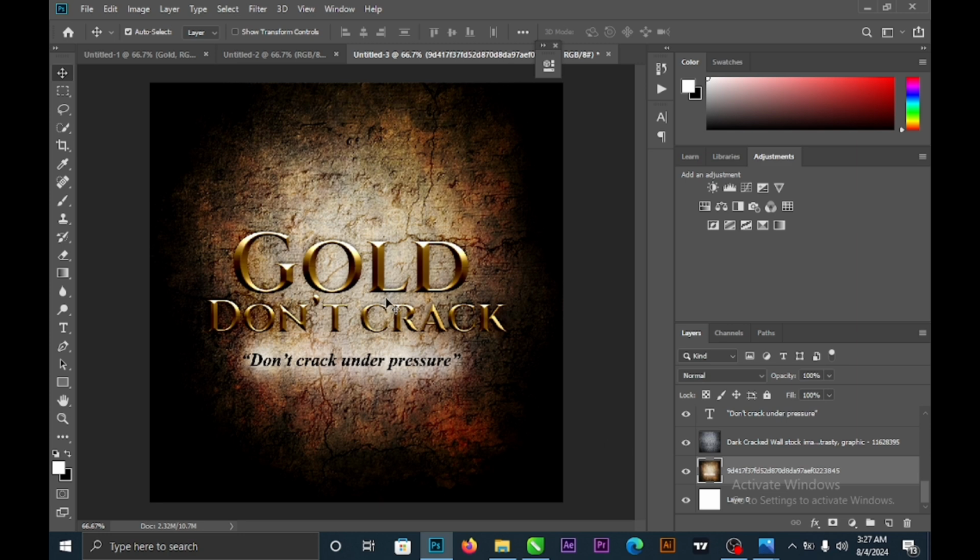So that depends on you and the client. So this is it: good, don't crack. Good text effect. How to create good text effect. So with this technique, you can create good text effect on any layer.